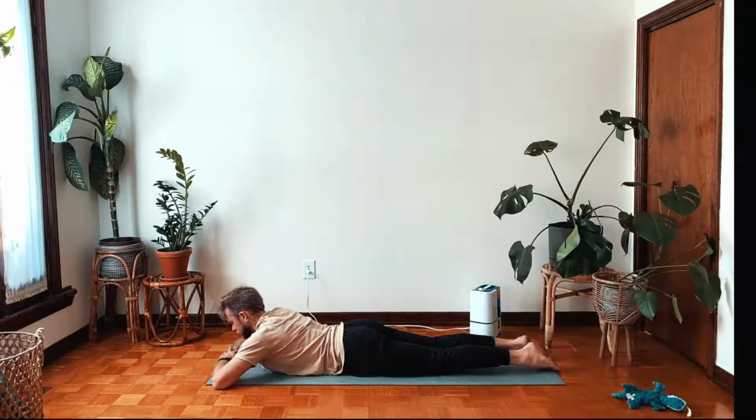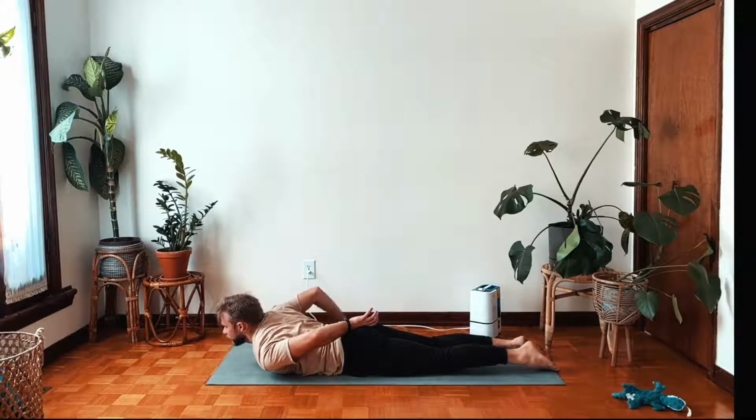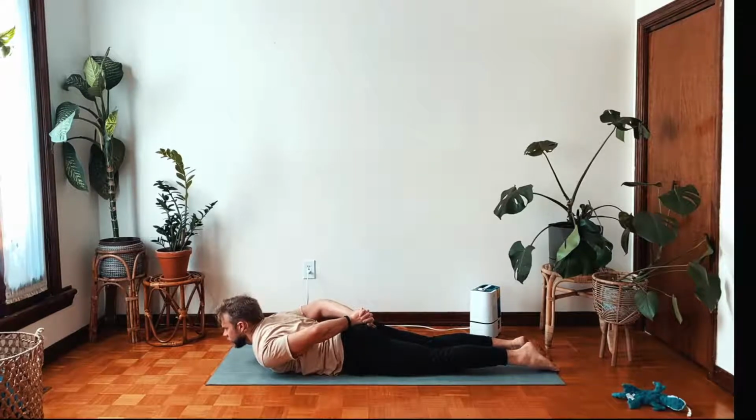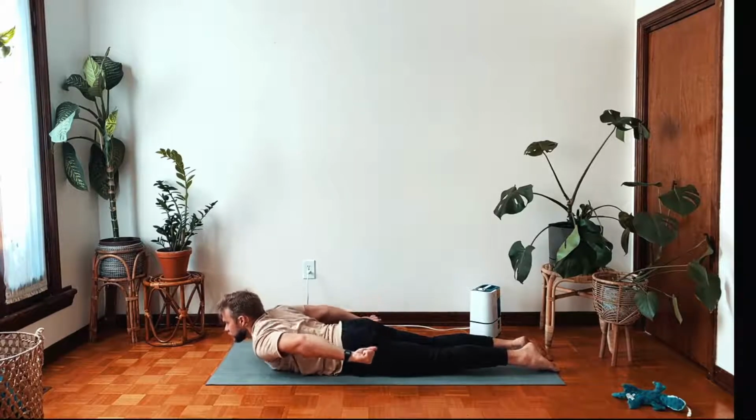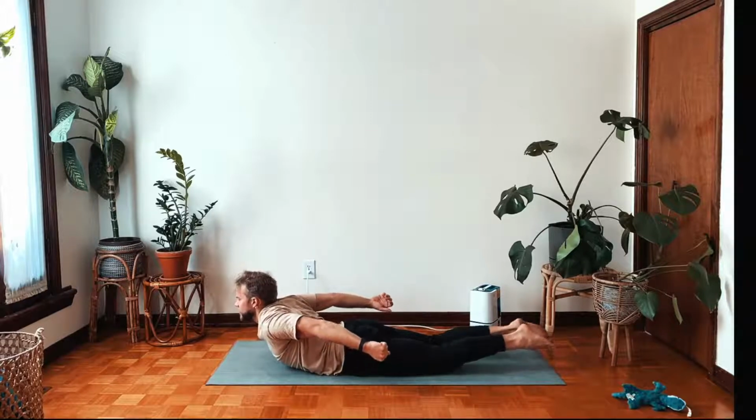And then looking forwards, bring the hands towards your lower back, towards the back of the pant line. If it's available, you can interlace the fingers. If that's difficult, you can just pretend, or you can hold a strap in between your hands. Lift the shoulder heads away from the floor, squeeze the shoulder blades, and lift everything up for 5 breaths.